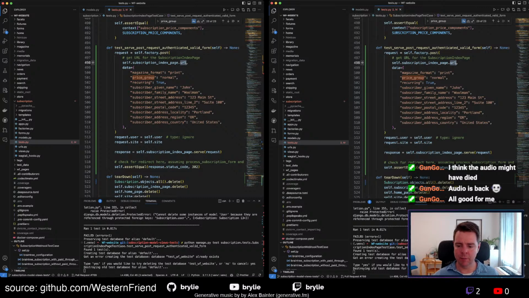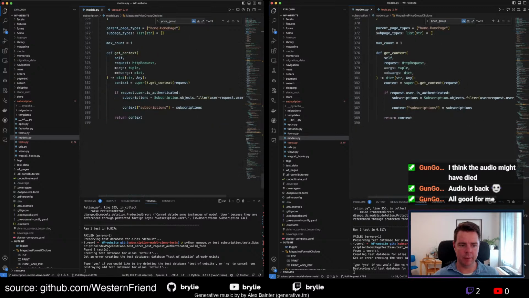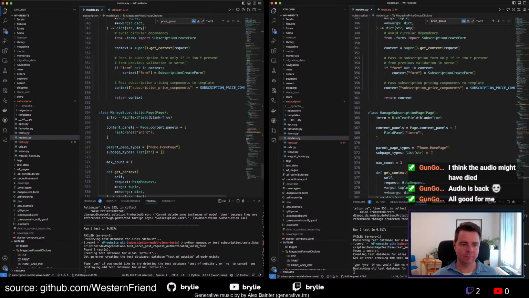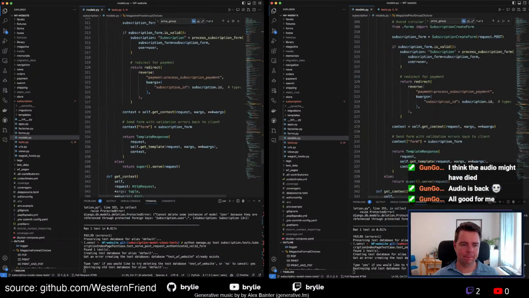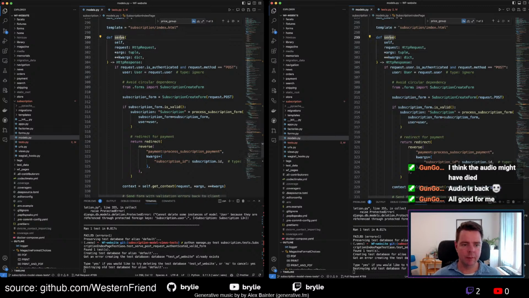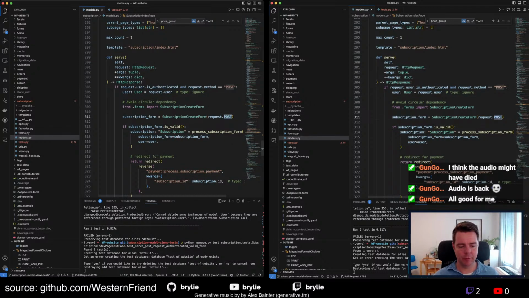However, I could just stub out the serve method and invoke the serve function directly on the page instance. So if I just say subscription index page instance dot serve, passing in an arbitrary HTTP request with the form, it would have to be a post request. Yeah.